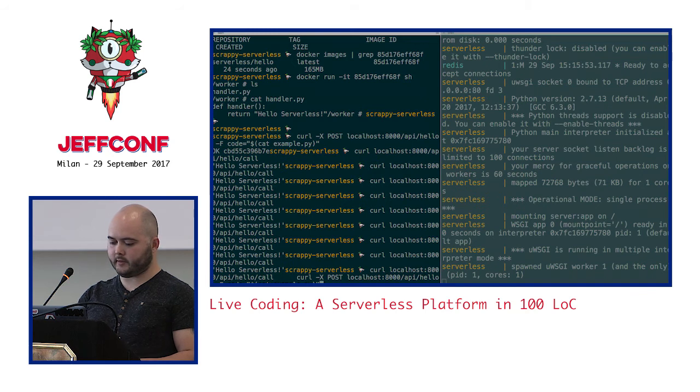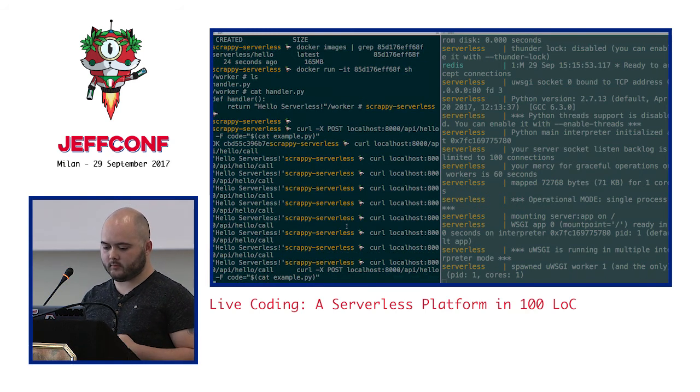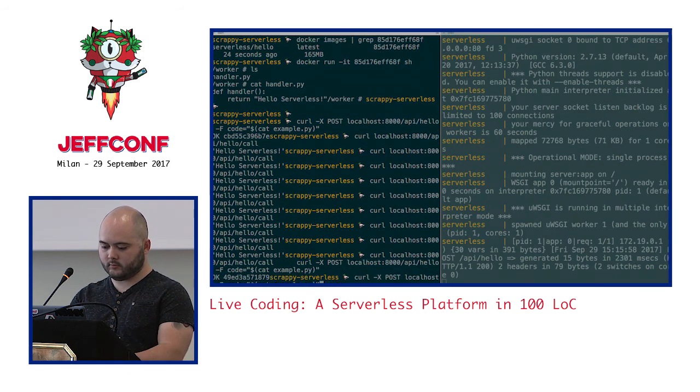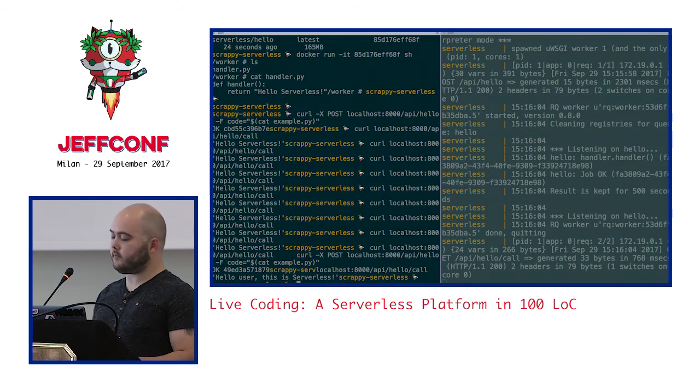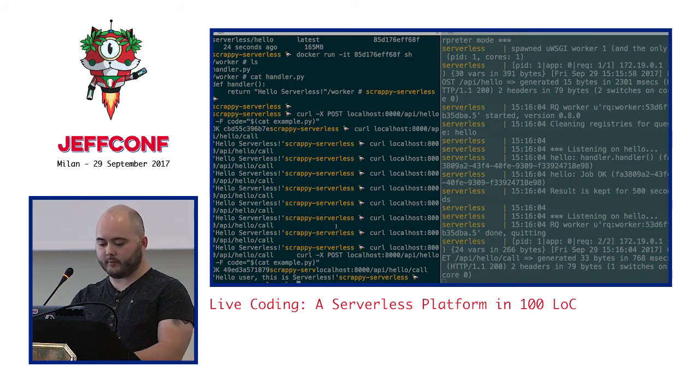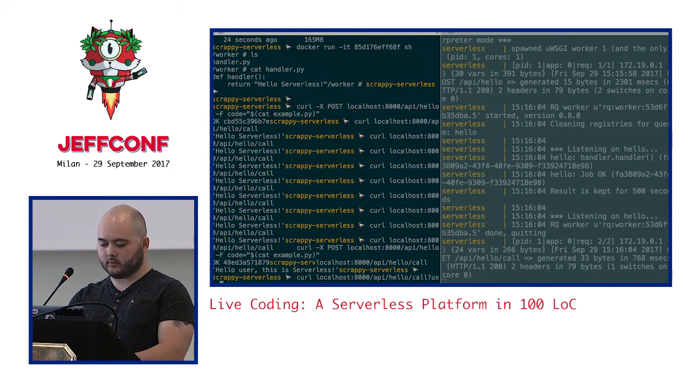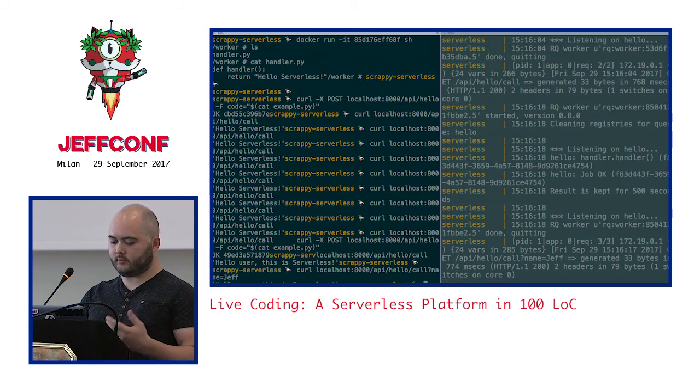Dig way back into the command history. Okay, so we executed the function. It took the default of user because we weren't able to pass anything to it. But we passed the Jeff argument, and it's not really doing anything.